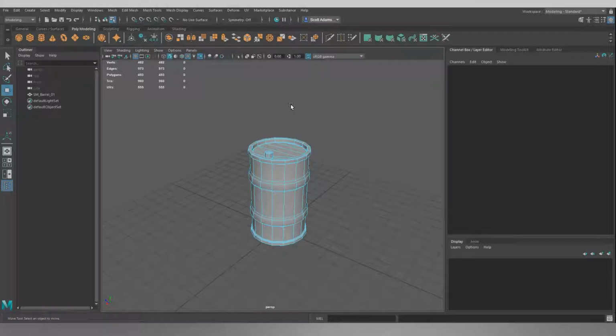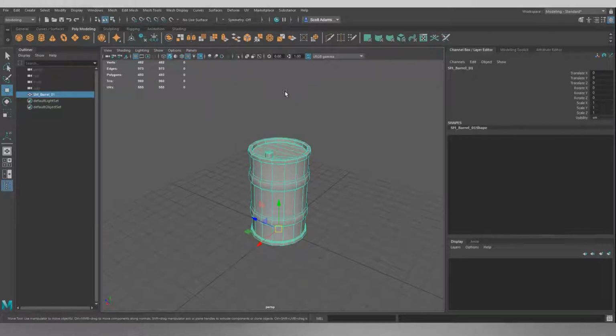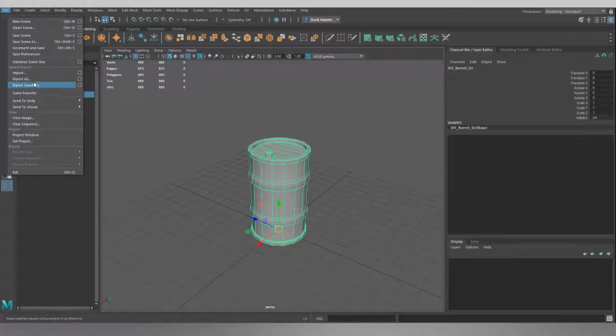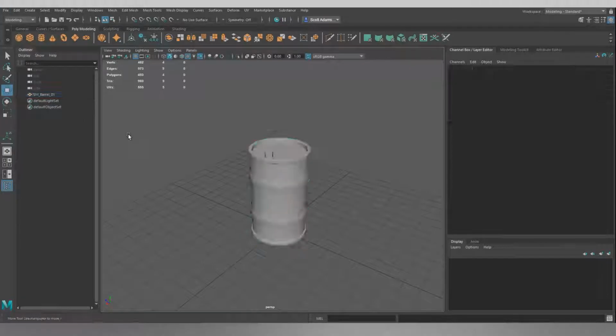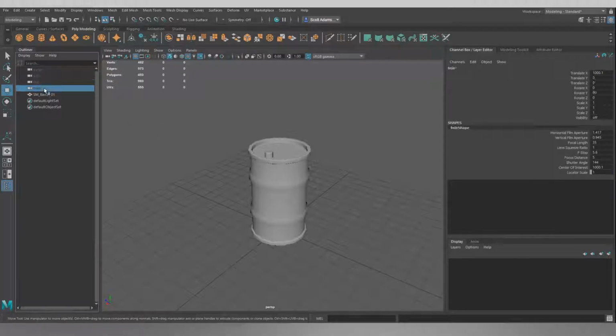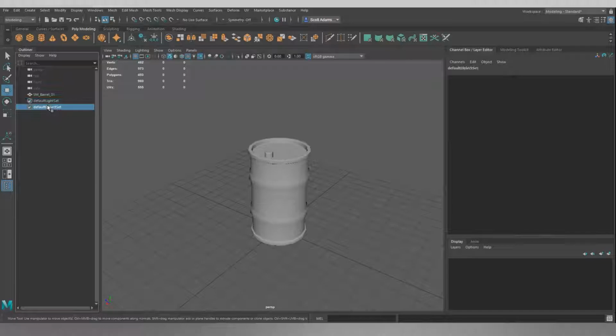That's saved that map now into its own PNG file in the location you've placed it. So now that we've done that, we want to go back into object mode, and the final thing we want to do is export this as an FBX. So we're going to go to File, we're going to do Export Selection. We don't want to do Export All. If we do Export All, it's going to pull these 4 camera objects, the FBX, and 2 lighting sets.